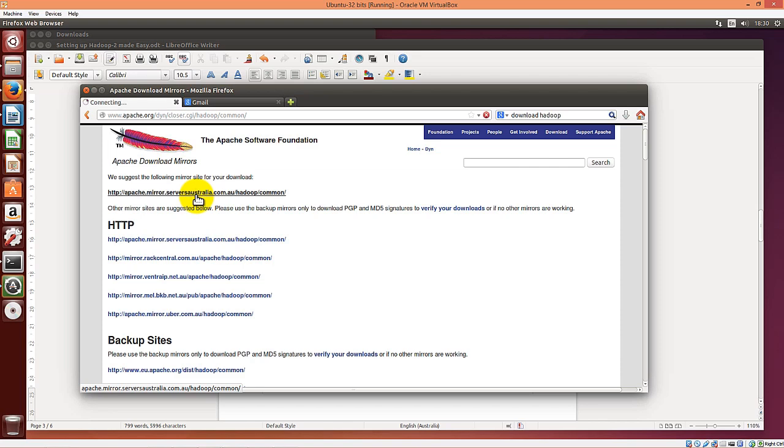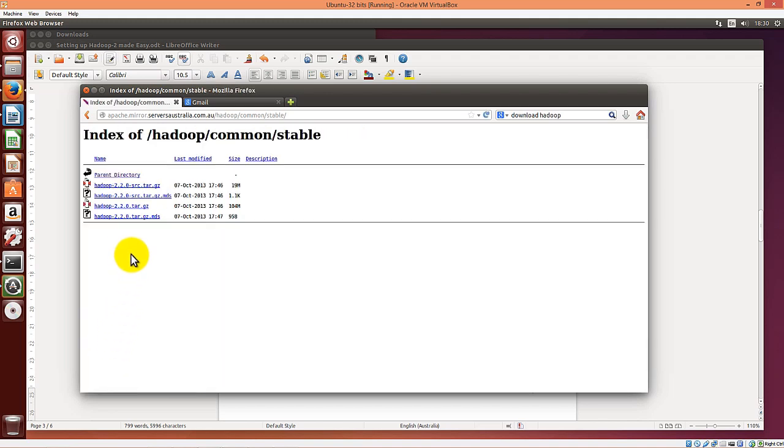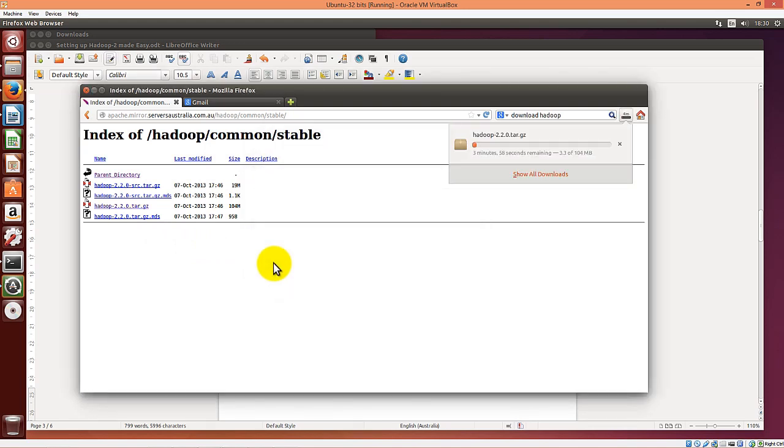Then click on suggested mirror site, and then look for the stable folder, and then download the tar.gz file. It will take a while to download, and I'll forward the video here. So now the file has been downloaded.